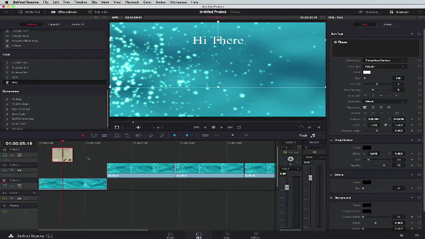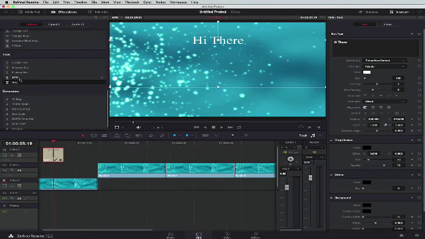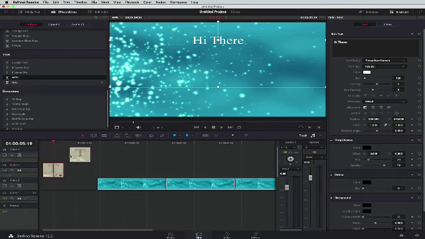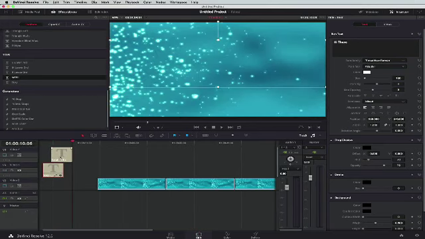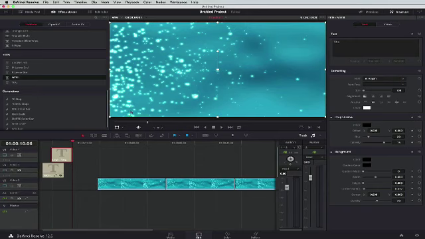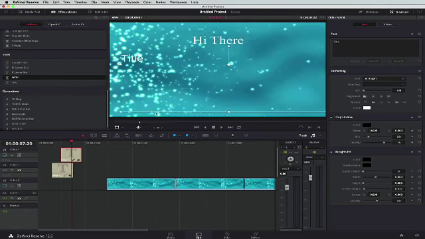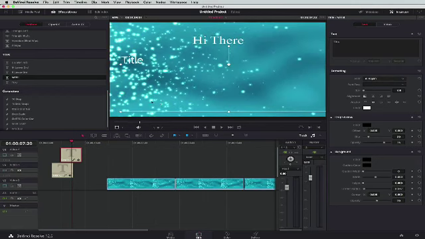If we want to add some more text, let's add some scrolling text. And I just pushed up and I've put that over the top. So let's select the scrolling text. You need to put the playhead over the clip that you're working with.